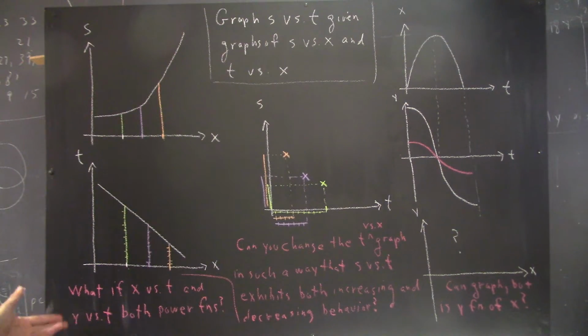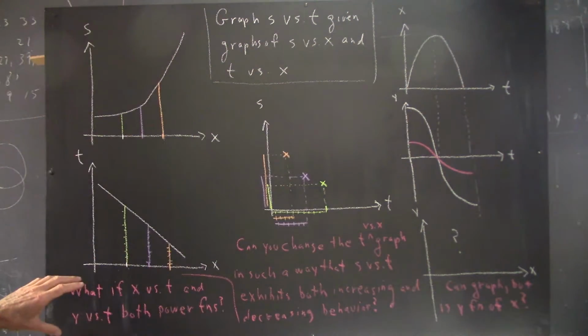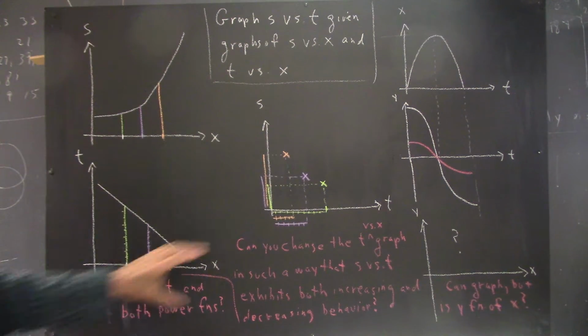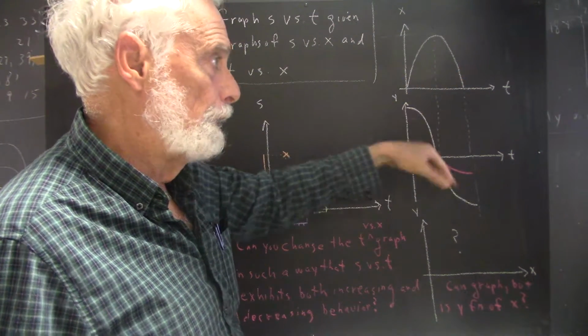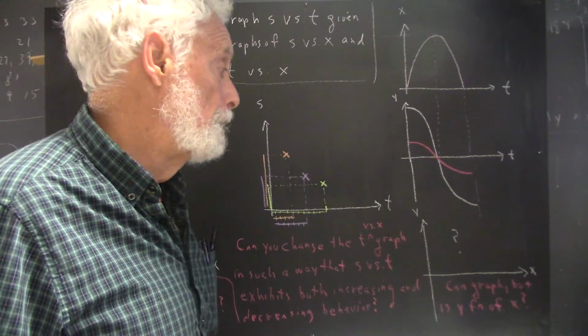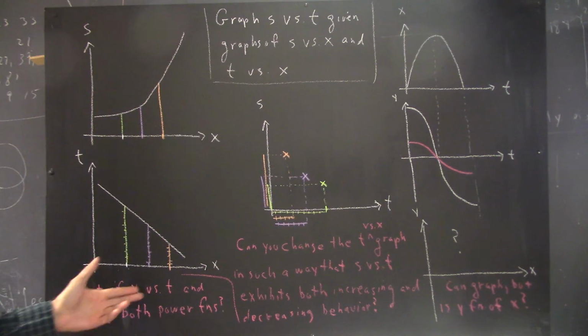Okay, so in this case, now this doesn't apply to this because you don't have X versus T and Y versus T, obviously. Okay, so I've got this way over here just because that's where I have room, but you want to think about these graphs. These are clearly not power functions. If these were both power functions, what could you conclude about the graph of X versus T?